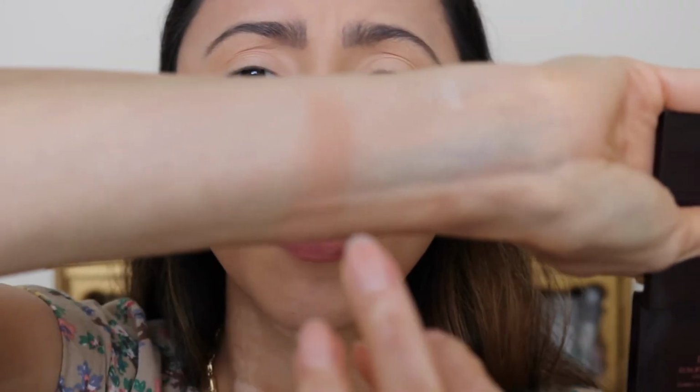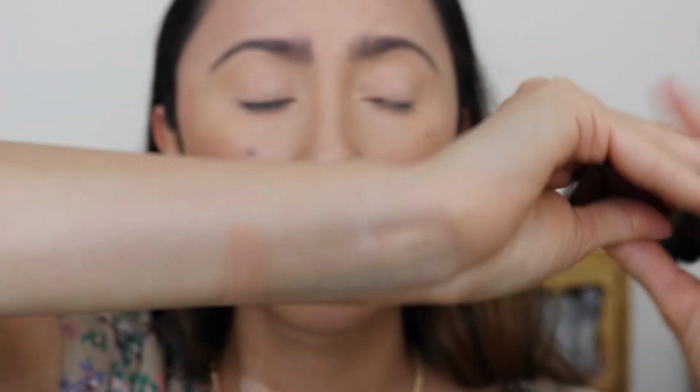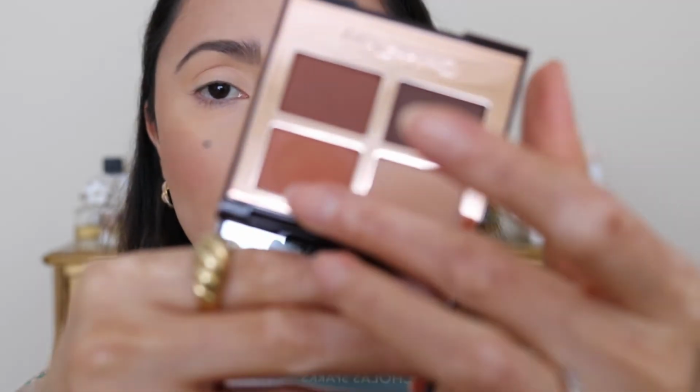Okay, this shade looks way different than I was expecting. This one is much more pigmented, a darker shade than what it looks like, because the color here looks pretty much whiter, like a very light vanilla shade, and then whenever you swatch it, it looks more of a salmon-y shade. So anyway, let's go with the second one, and this is gonna be this one right up here, that more terracotta shade.